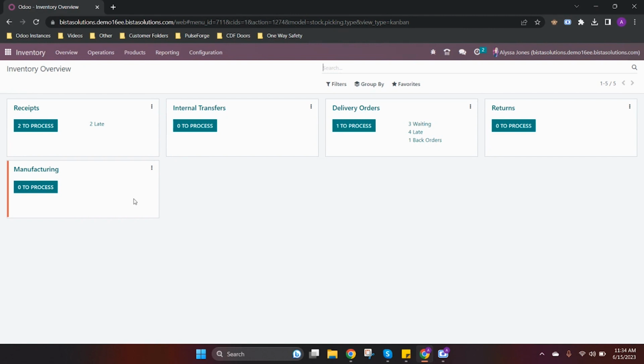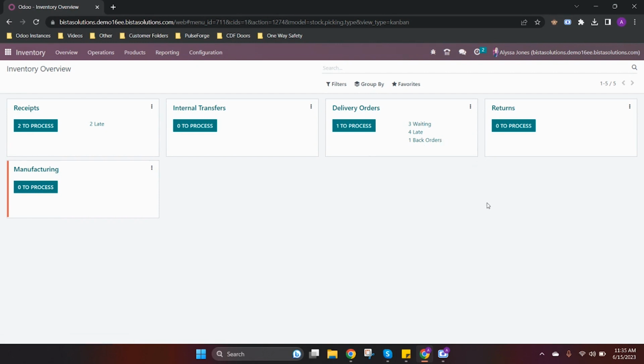Under each of these items, there are 4 options, which you can see under the Delivery Orders tab. If you click on the one to process, this will take you to all the items that are ready to be processed now. Anything that has a status of waiting means that it is waiting for stock, whether that's a manufacturing order to process or from a purchase order. There is then the status late, that is waiting stock, but the scheduled date on the order has passed, as this date is usually the date you have advised the client. This is vital information. Lastly, there are the back orders if you have partial shipping turned on. So it shows you what you have outstanding where you've already sent out part of the order.